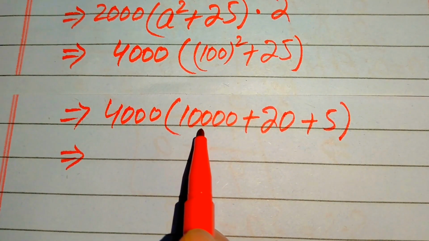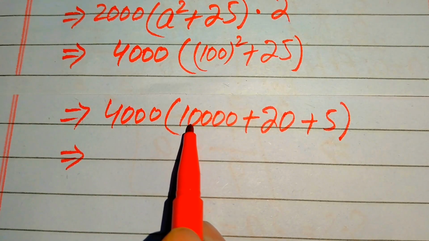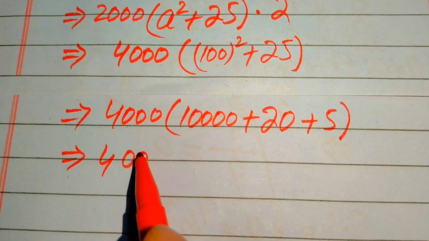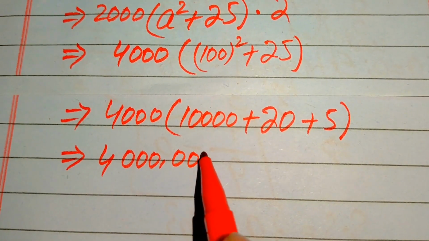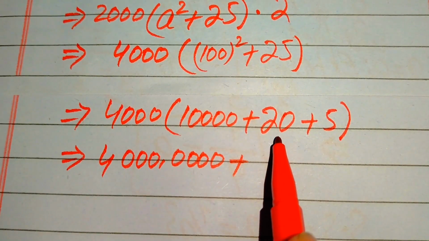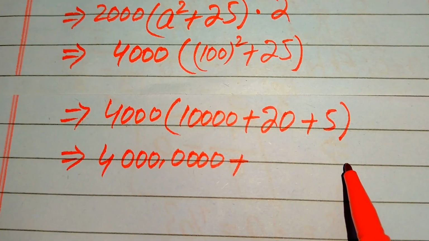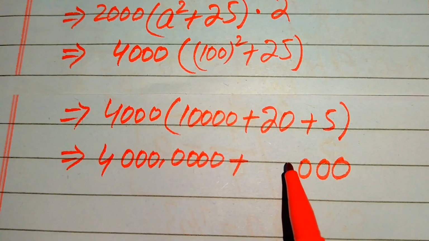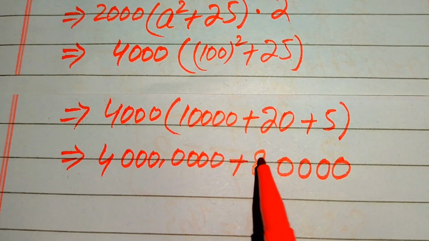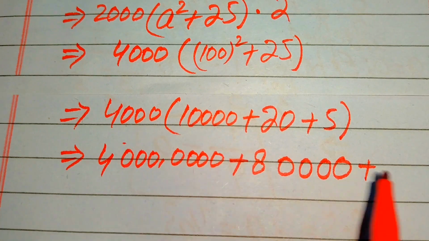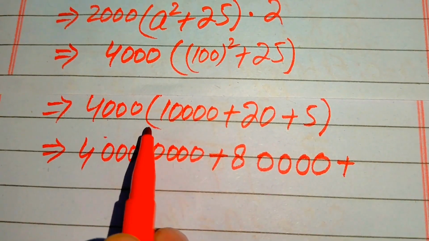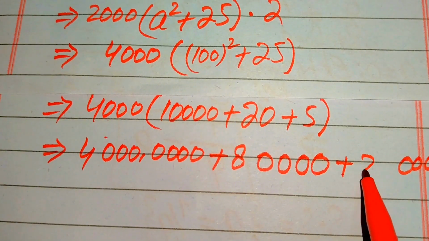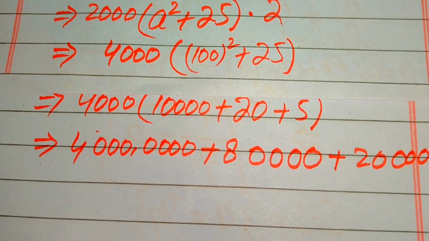When we multiply this value with this, we just write these 3 zeros, we add these 4 zeros here, then it will be written as 4 and triple 0 and these 4 zeros, plus when we multiply this value with this, we get 0 times this number becomes 0, and we multiply 2 with this number, and we get 2 zeros are 0, 2 zeros are 0, 2 zeros are 0, and 2 fours are 8. And in the same pattern we multiply 5 with this number, and when we multiply 5 with 3 zeros, we get 3 zeros, and 5 fours are 20. So we get 20,000.